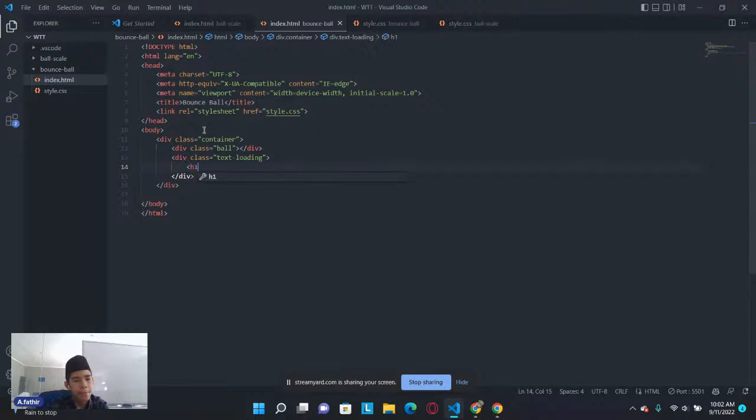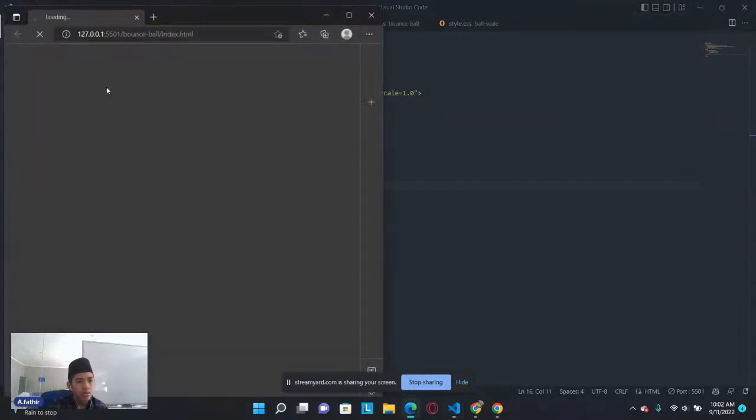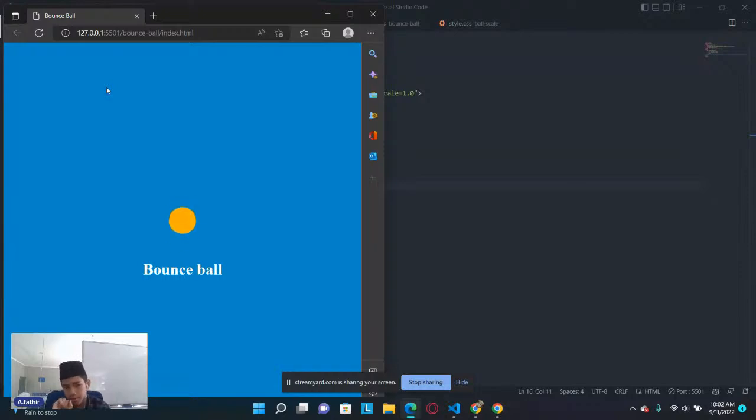And give the package. Okay, it's done for the loading text and bounce ball, so we can try it in the live server. Okay, like this. It's the animation for the bouncing ball, for the loading one.